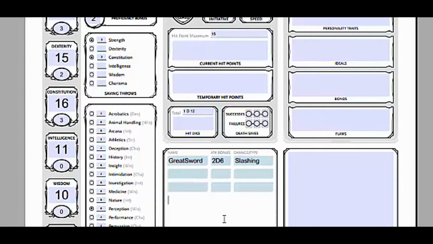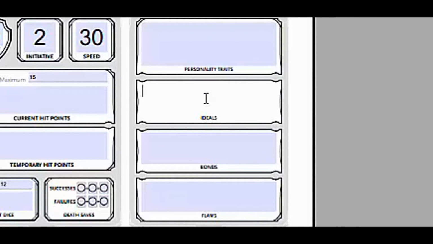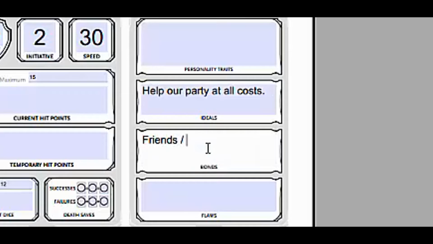So we have the main stats down for our weapons, our armor, but we also have to think about our traits. So our character is going to have a certain personality. And for you, this is just going to depend on who you want to play, what you want their background to be. So we can just quickly do this here. So ideals. Maybe we want to protect our friends, our party. So an ideal would be help our party at all costs. Mm-hmm. Bonds. The bond is to the party, to your friends. It also could be someone in your background, like maybe your father. Yeah, or family could be very big. Yes, it could even be like a weapon. You could be bonded to an item.